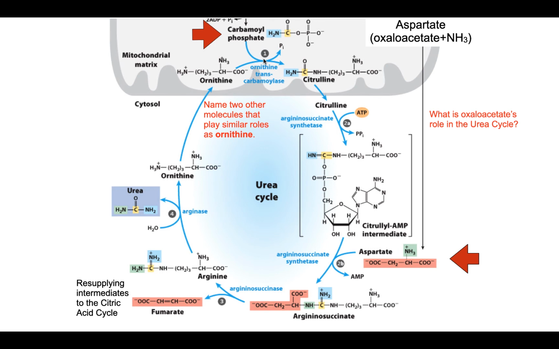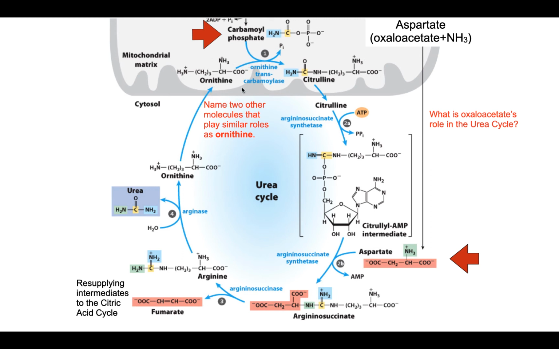Now, you're not required to memorize the structure of any of these intermediates, but you should know the 4 steps. Okay. You also should know, here's urea right here. It is a carbonyl, right? There's the double oxygen carbon with 2 amino groups added to it. What's the source of this carbon? Carbamoyl phosphate. What's the source of this amino group? Carbamoyl phosphate. What's the source of the second amino group? Right here, aspartate.